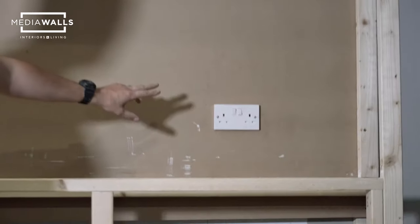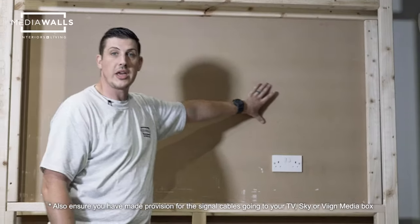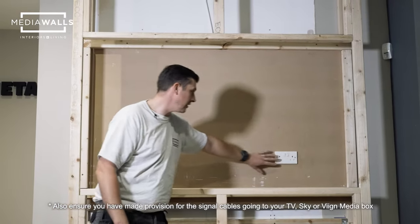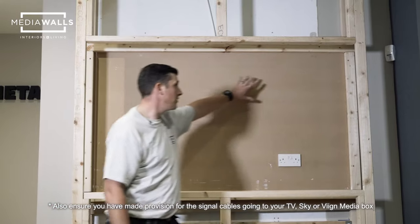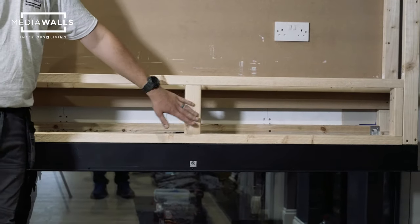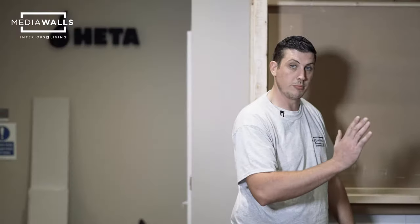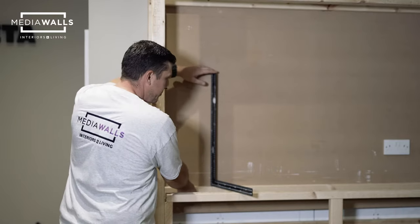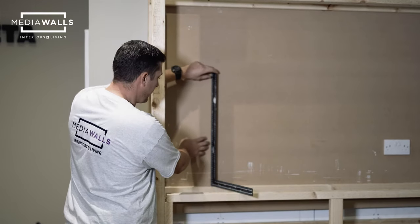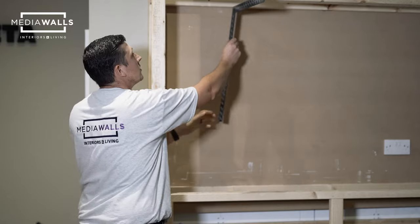Another thing to consider when siting your sockets is that they're not in the centre, because that's where your TV bracket is going — it's ideal to have them either left or right, down below or up above. Another important factor is mid supports: when putting your plasterboard on the front you need support in the centre so the plasterboard doesn't bend during plastering. Place the back supports by putting a square on the front piece flush with your backboard to get the correct height, and the same applies for the top.